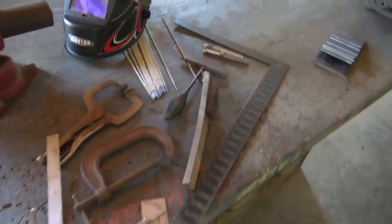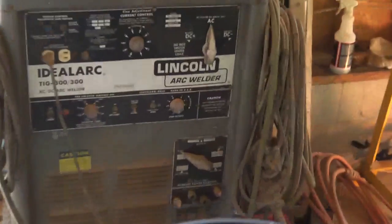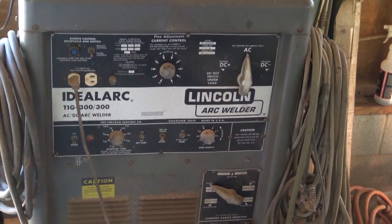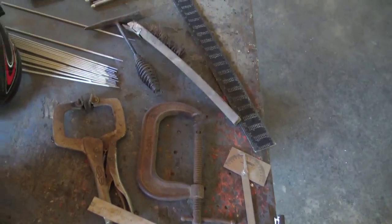I'm gonna be making a battery box this morning. Getting all my tools out. Gonna be using old faithful, my Lincoln 300 Ideal Arc, and just gonna be doing a little stick welding here. Got a couple of my son and his buddy coming over. I was gonna give him a welding lesson. So just getting the stuff out. Old school stuff I've had for 20 years to do little simple welding tasks.